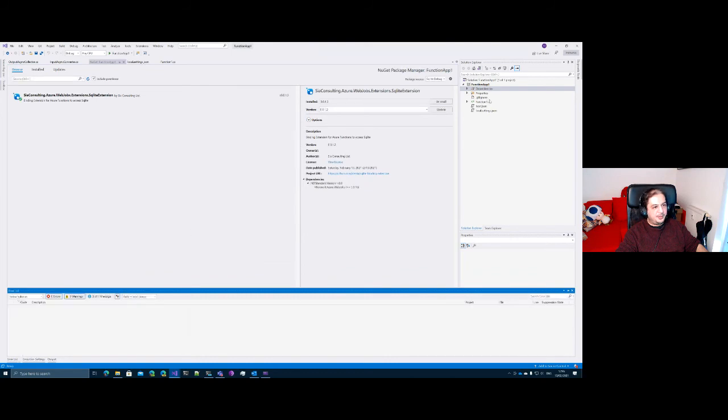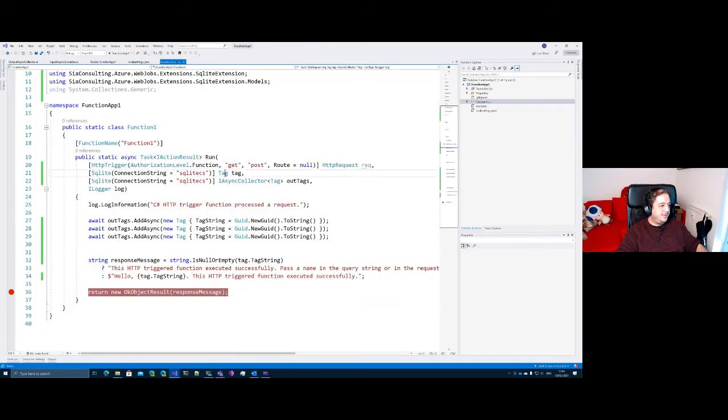And now we have support for string. So instead of tag, we can just go string here, and then we just can take our tag without adding anything. So everything else is done by the function runtime, host runtime, and it is just calling our converter.